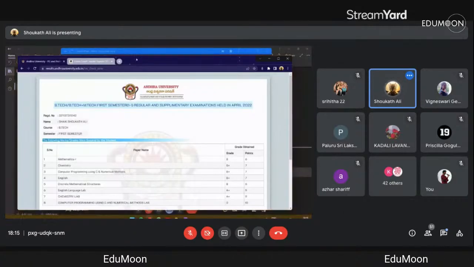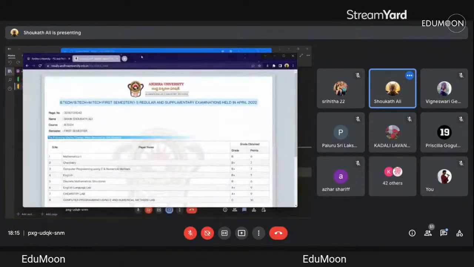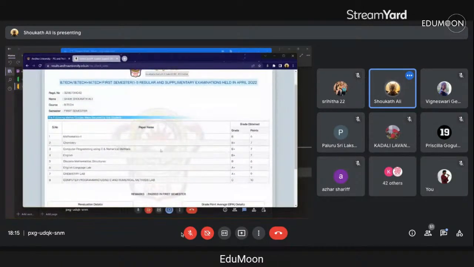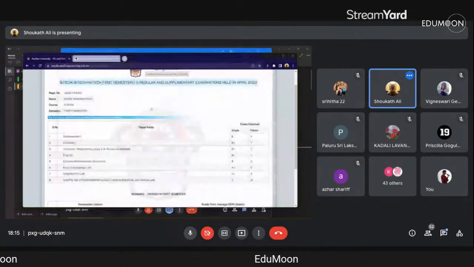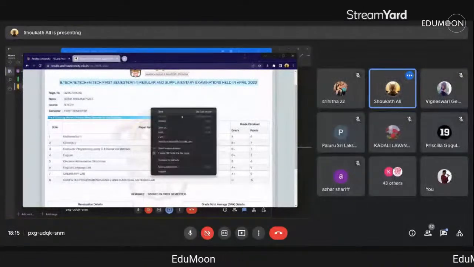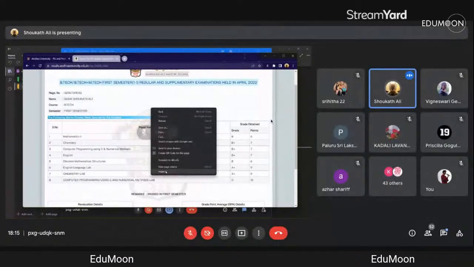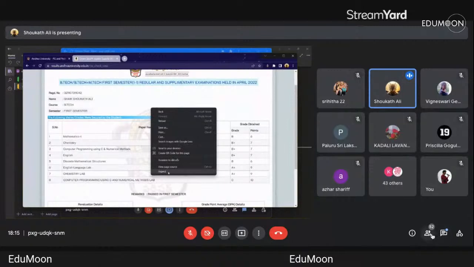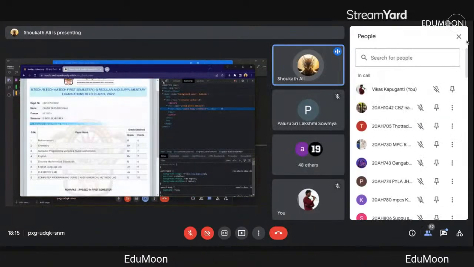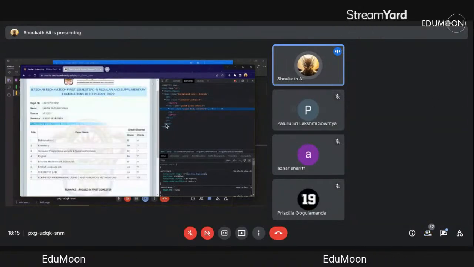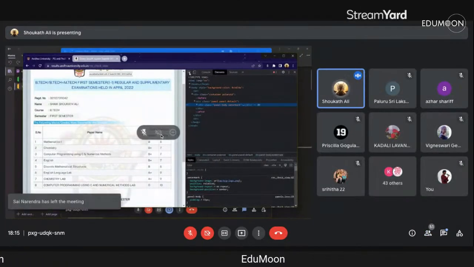Let's go to our mark sheet. Can you see this? Yes. This is my mark sheet, and if you want, you can also open it on your PC. Now we'll right click here. We'll go into the last row that says inspect. Now I'll click on this and a browser panel pops up here. This is called the Chrome Developer Tools. See this pointer here, click on it.